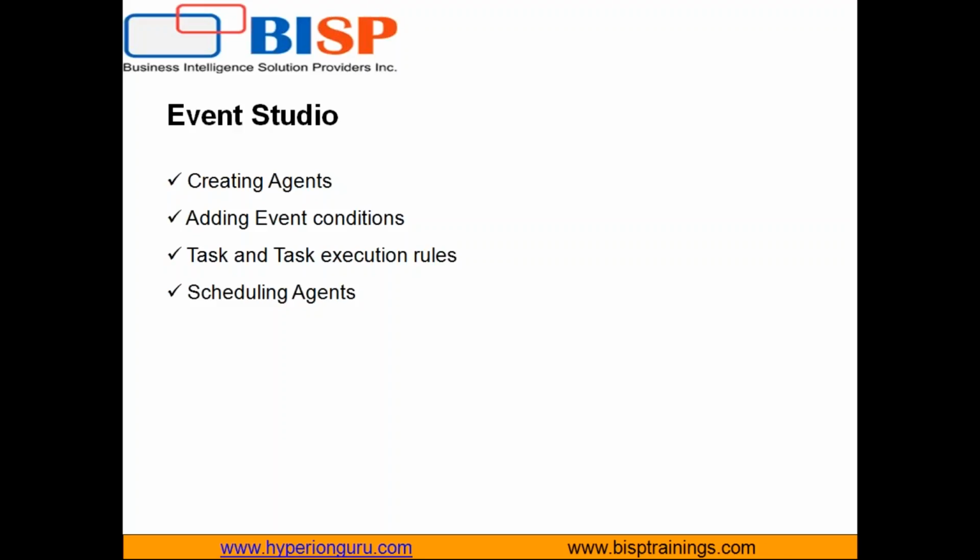So if the event is true, then we can implement multiple tasks. I can send a mail to the production department. I can run a report. For example, I have a vendor list, a supplier list. So I can run the report, attach it, and send it to the end customer, that is the purchase department. So depending upon the event, if the event is true, then I can implement multiple tasks. This is the purpose of Event Studio.